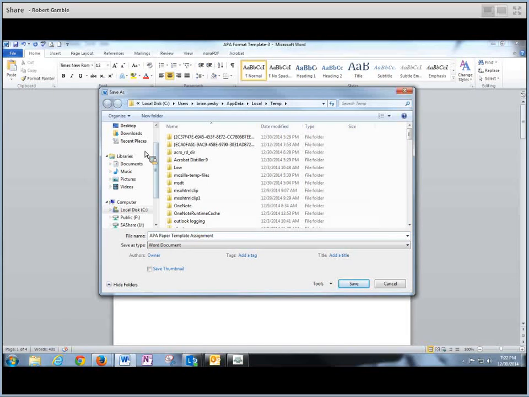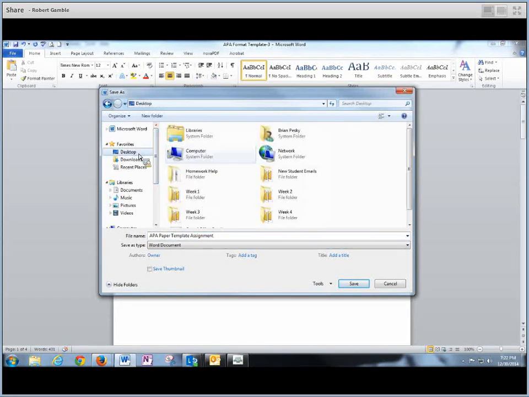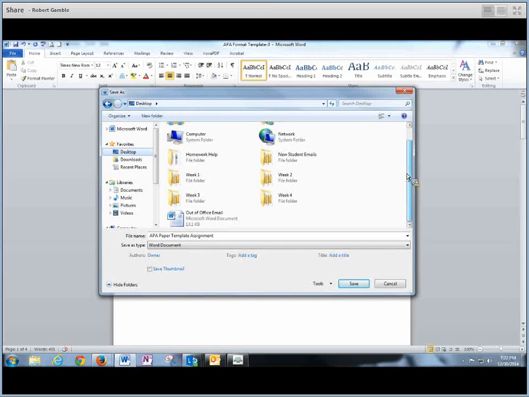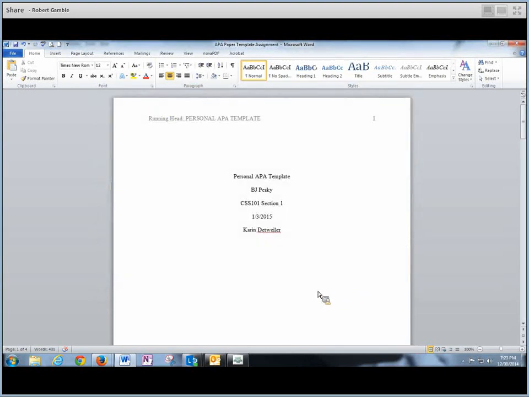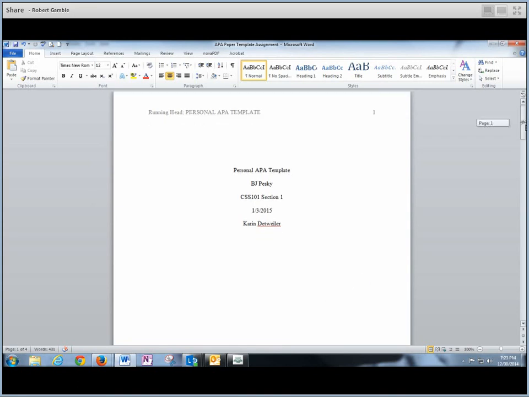Bam. Now you can choose to save it under your desktop, and this is the main screen, so it's easy access on your desktop. Or for schoolwork, I prefer to save documents under this heading where it says libraries. We see multiple options. I'm going to choose the option for documents. And then from here, we're going to come down to the bottom of the box, and in blue it'll say save. We're going to click with the left mouse button, save. And bam, just like that, the document saved to our documents. Perfect. So page 1, looking beautiful, and it's all complete.